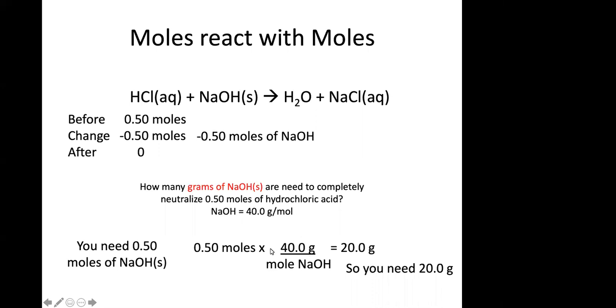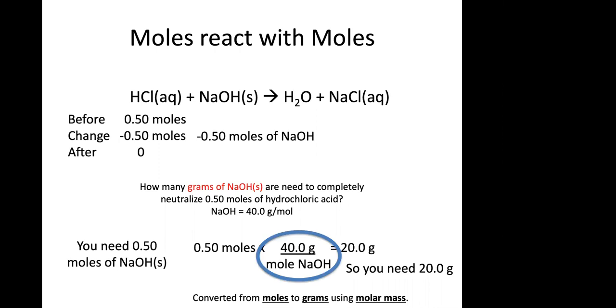I'm going to use the molar mass to figure out how many grams I would need. Remember when we were getting into or out of the BCA table, we used the periodic table to look at the molar mass. That's all I'm doing right here. In chapter 3, we converted between moles and grams by using the periodic table to get to the molar mass.